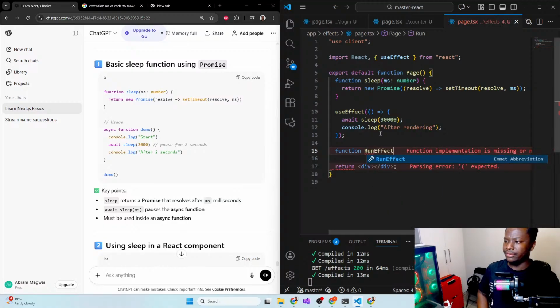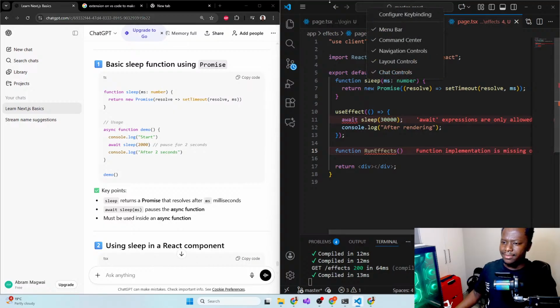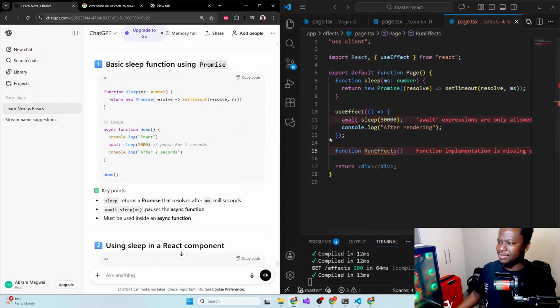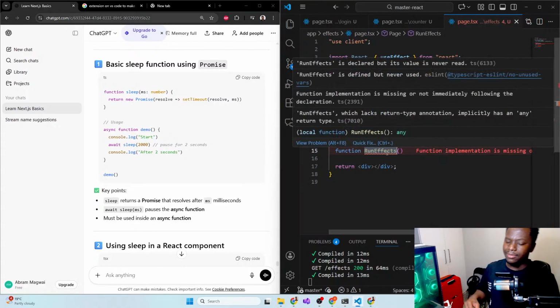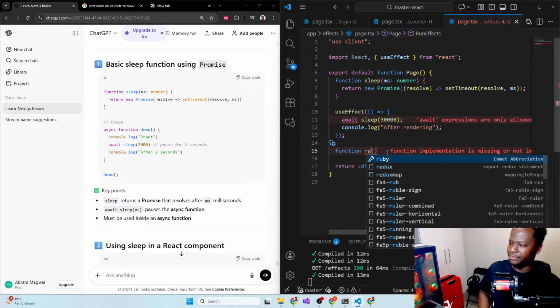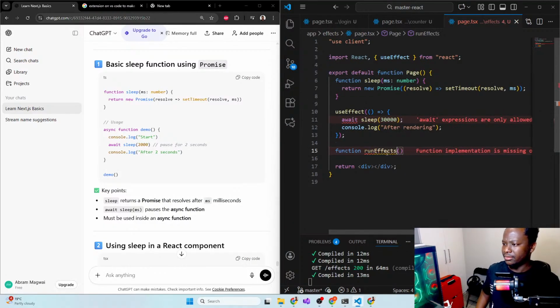let's run effects. Do we use async for now? Wait, function name starts with a small letter, unless it's a component, right? Okay, so we're gonna say runEffects. So we're gonna make this thing async. But wait, we need.